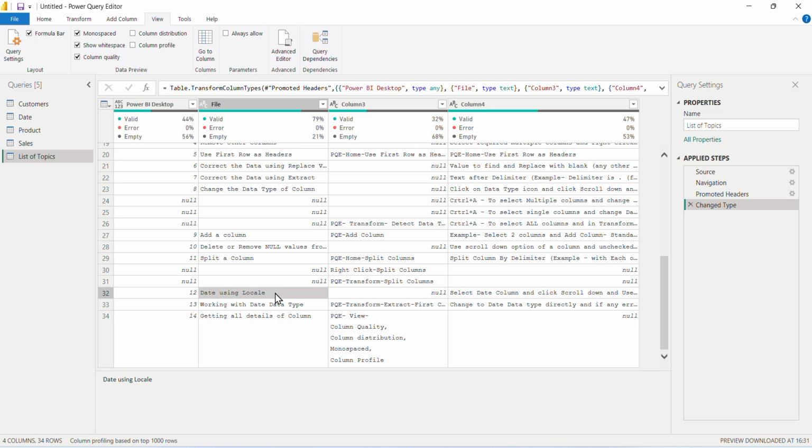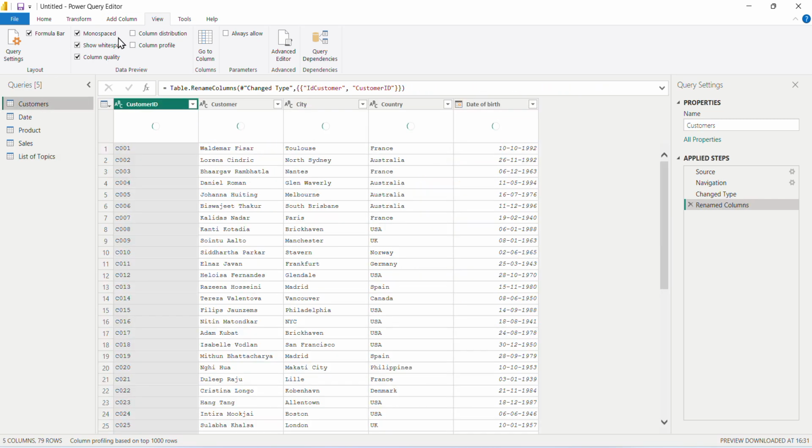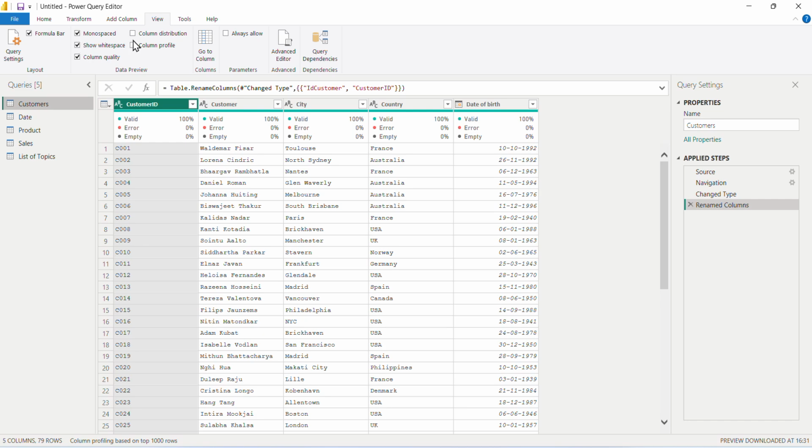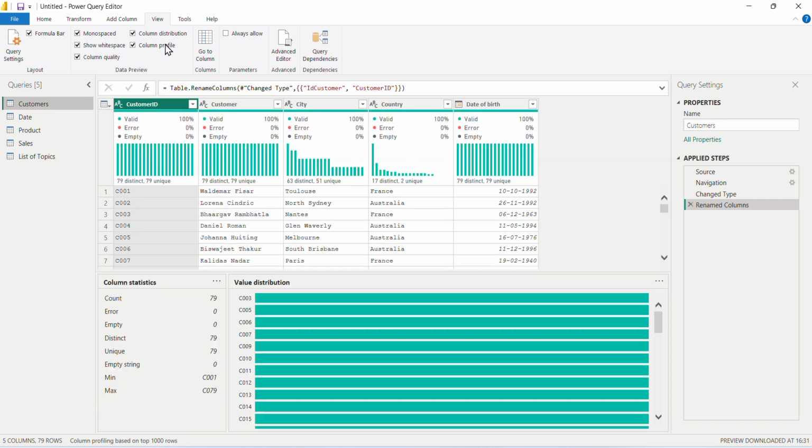Date using locale, we have seen working with data type of date, and getting details of all columns. So you can use the customer, then view, and you can check these options: column profile, column distribution, column quality, monospace, show whitespace, and it will show the details of the column.